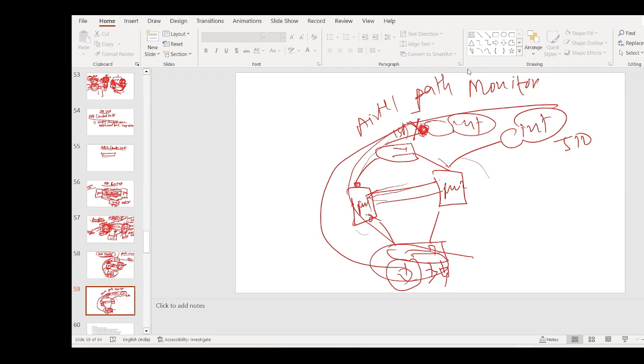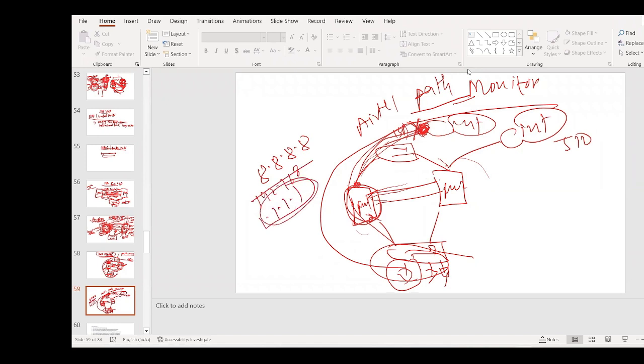So there is a thing called path monitoring. What happens in path monitoring? We can configure some IPs. This is the gateway of my internet, and the Google DNS IP 8.8.8.8, or whatever the IP of my gateway is, suppose 1.1.1.1.